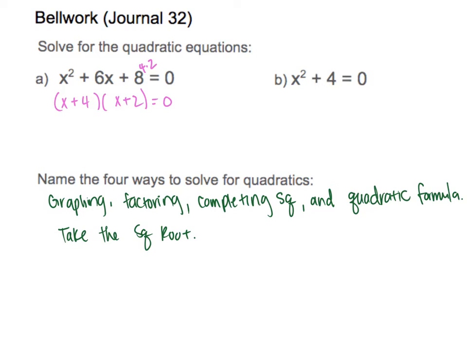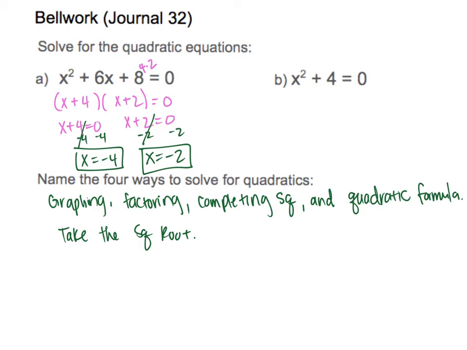So this works. And then once we get our 2 factors, you want to set each factor equal to 0. So I'm going to set each factor equal to 0. And notice that when I do this, the x is really easy to solve. All I have to do is move over the 4 and the 2. So I'm going to subtract 4 over for this one. So x is equal to negative 4 for the first x value. And this one is equal to negative 2. And so remember, when we have quadratics or x squared, so if our highest power is 2, that means we should have 2 x values. And we did. So this one is also x squared, so we should be getting 2 x values.